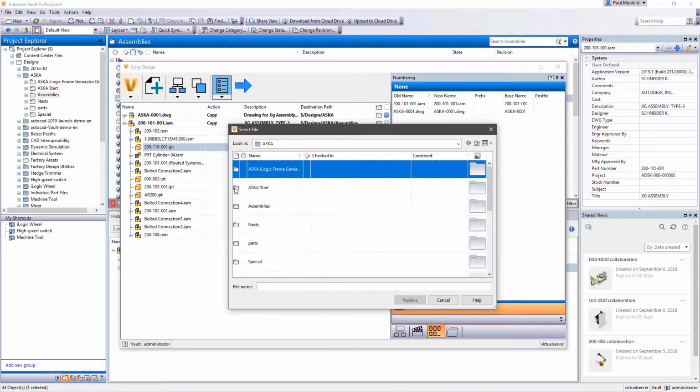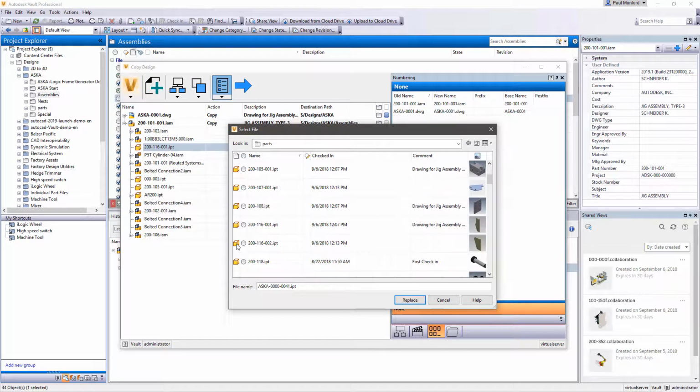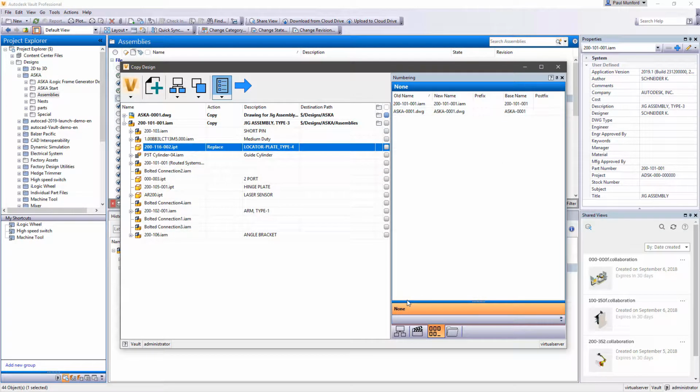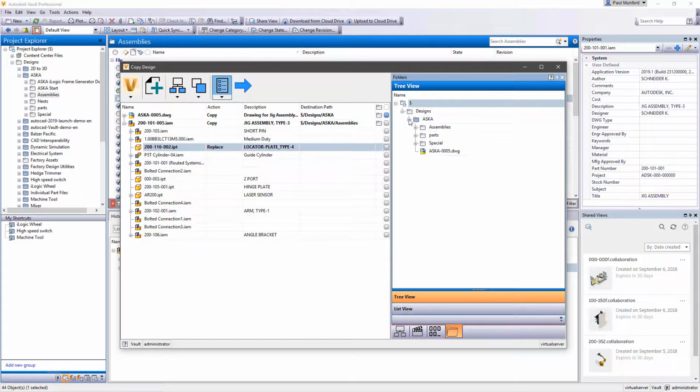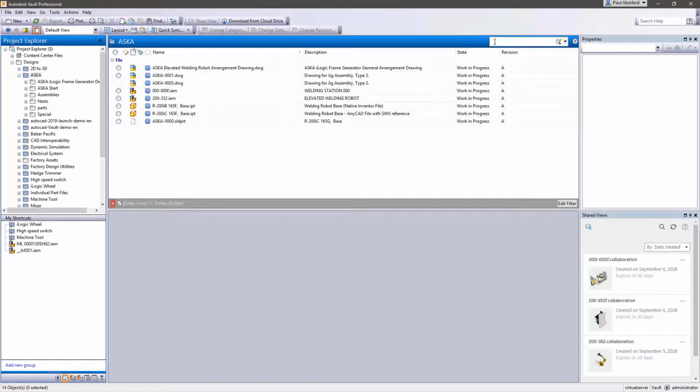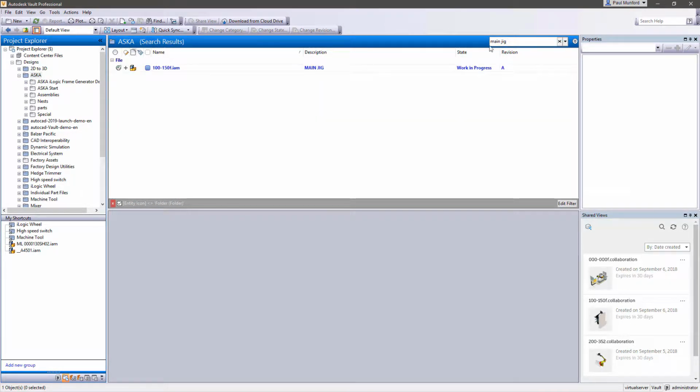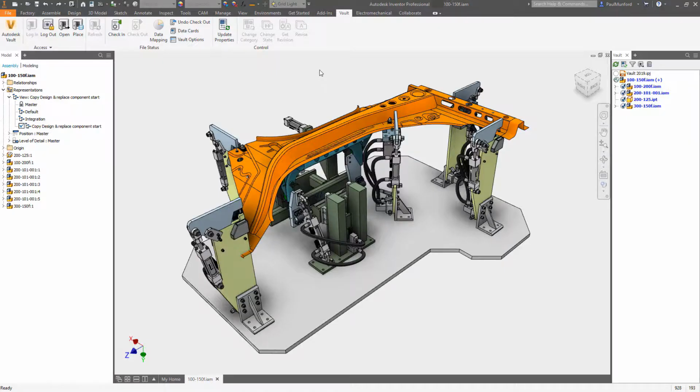Once you've found the design data you need, you can save further hours of precious design time with Autodesk Vault's intelligent copy design functionality. Rather than starting from scratch, Vault makes it easy to reuse your proven existing designs. Vault enables you to intelligently copy all or part of an existing design, maintaining all references to common components. For example, to update this copied design, you just need to replace a few components.